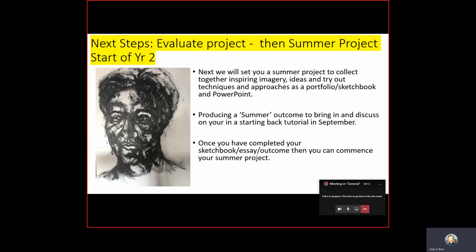We're going to move on next to a summer project. So the summer project that we want you to do is basically you starting off what you intend to look at and explore as a second year student. Really, as from the 25th of June, you're no longer a first year, you're a second year, and you are starting what comes next. And then we can start to look at ideas, inspiration, artists, techniques, and things that you really want to explore. So that's what we want to cover, and I'll talk to you in a separate presentation as well about some reminders of what your essay also needs to cover and what it needs to include.